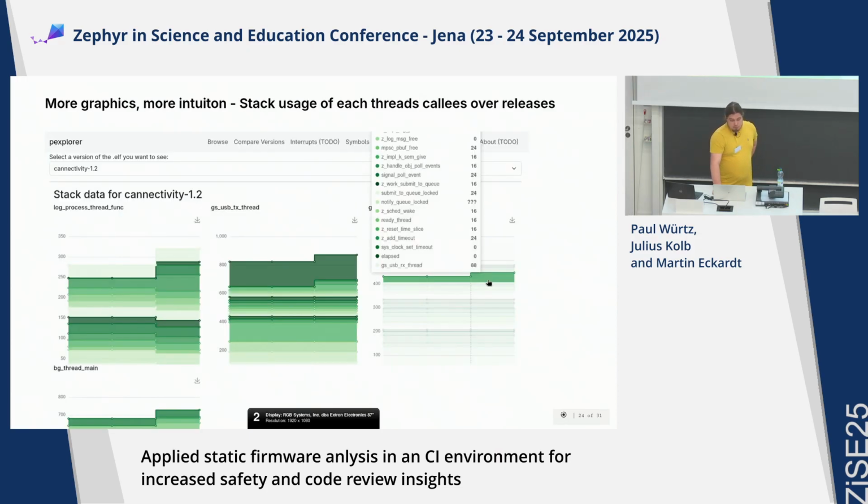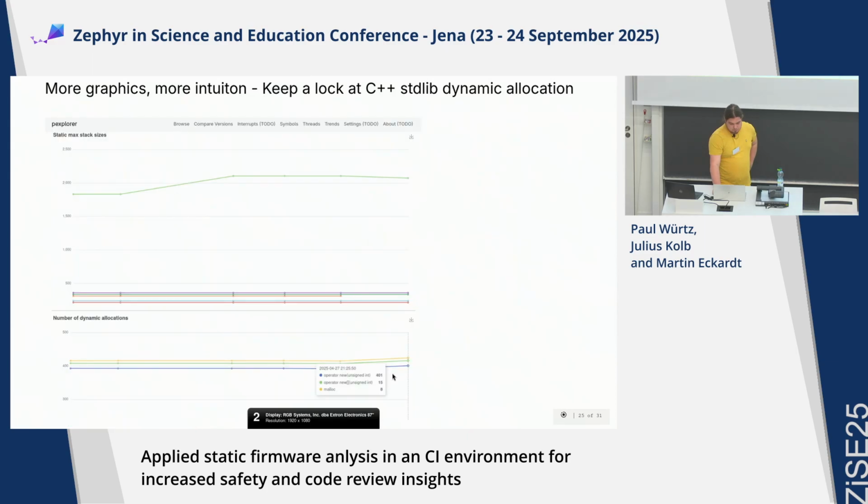And then the same trend data for the thread usage is added in a more detailed view, where you can see for each thread how the worst call stack changed for all the functions. So you see here over 4 versions the whole worst call tree for the thread and how that changed. You can see this function here grew by something between these 2 releases.